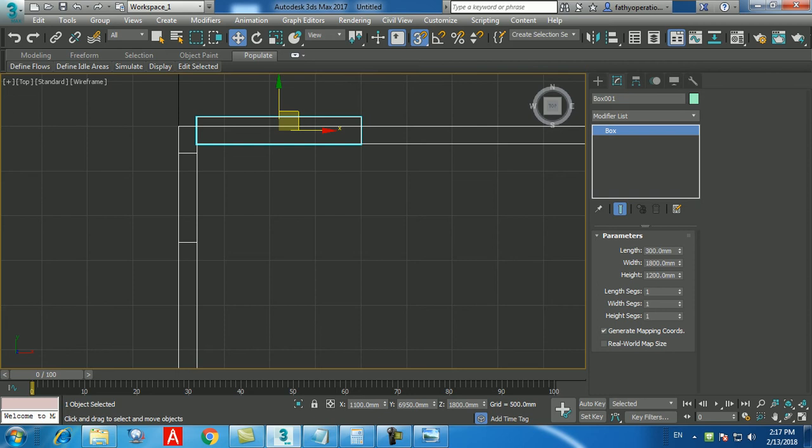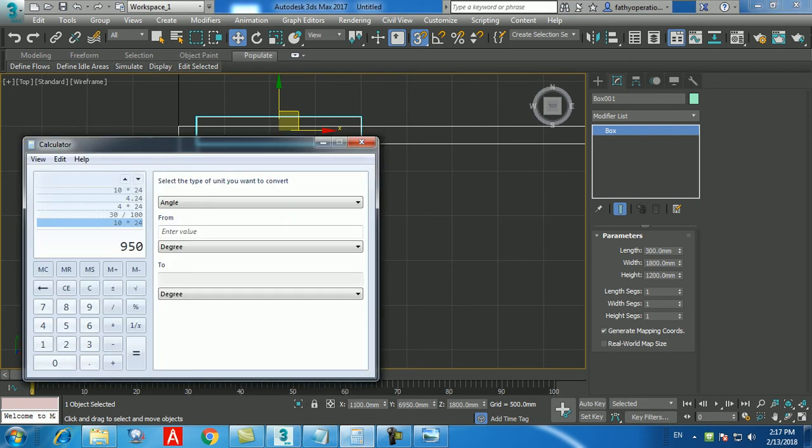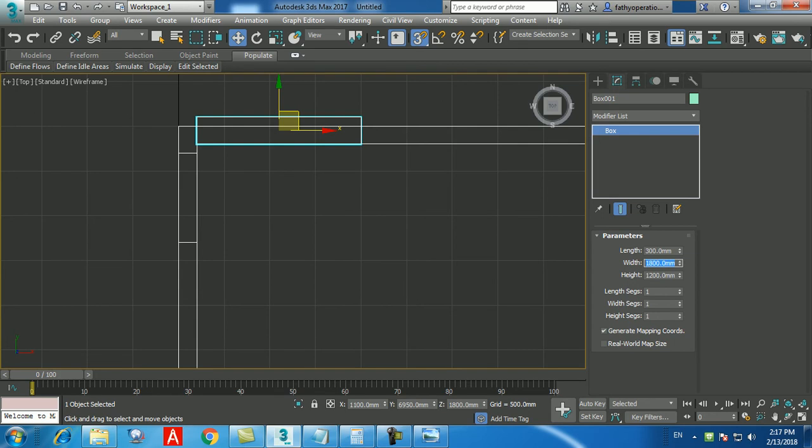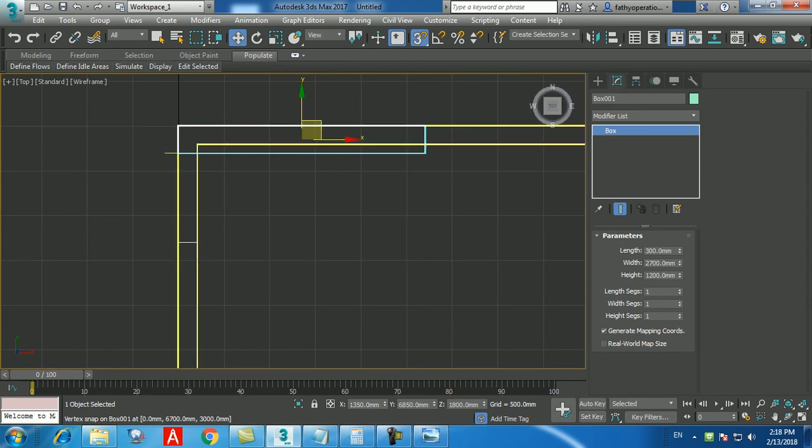Change the width to 2700. Do we move to the front?